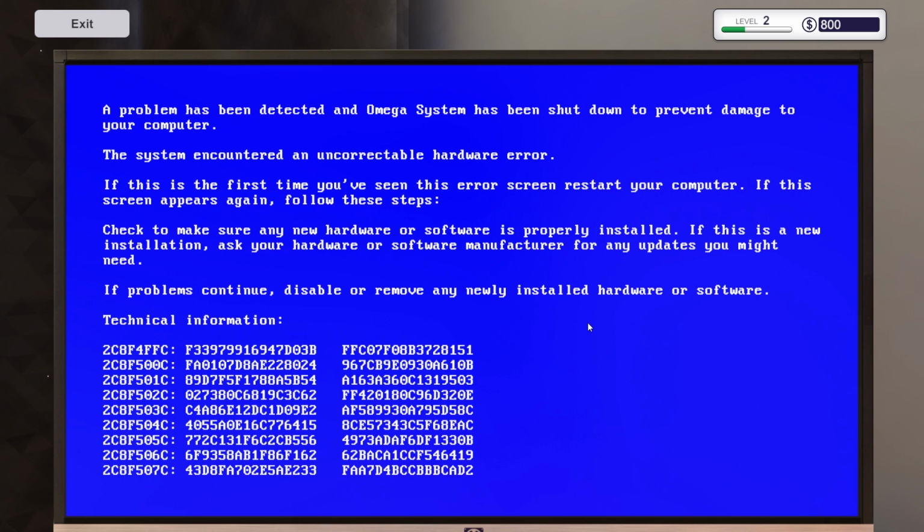So it crashed. A problem has been detected. Blah, blah, blah, blah. Make sure hardware or software is installed properly. Might continue to disable or remove any newly installed hardware. Okay.